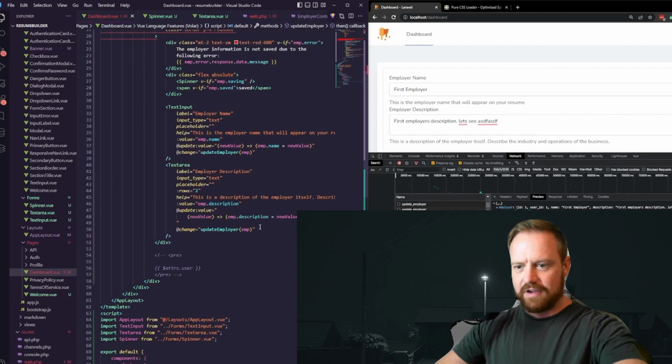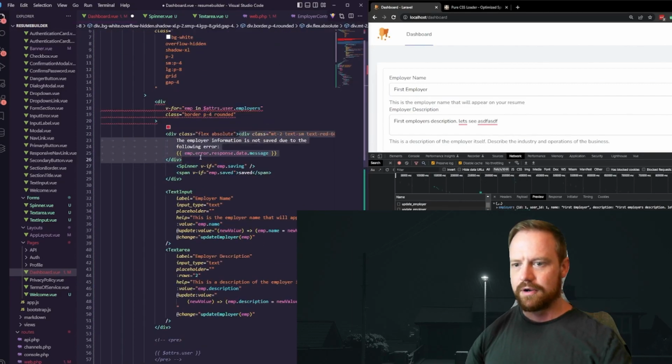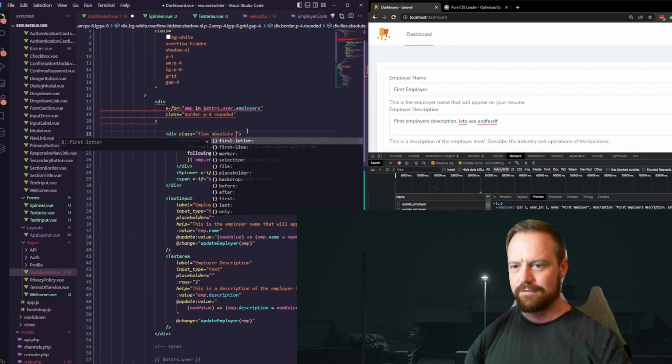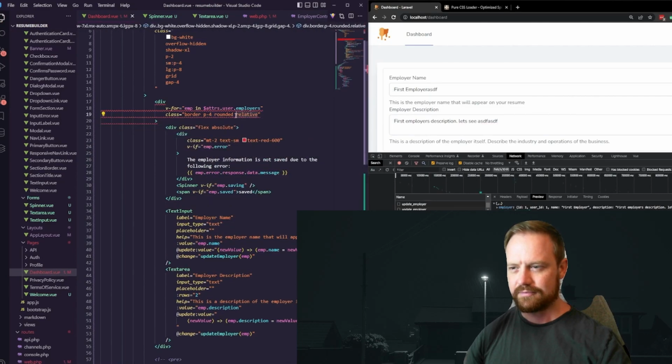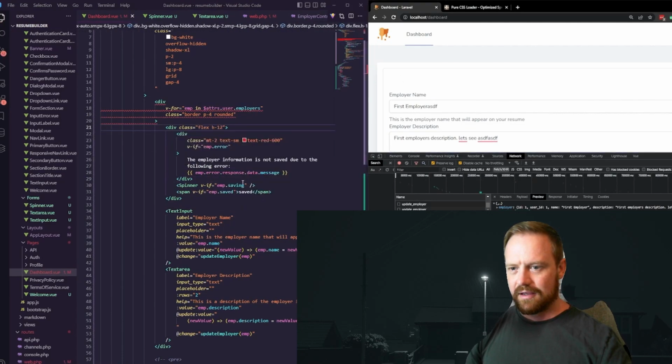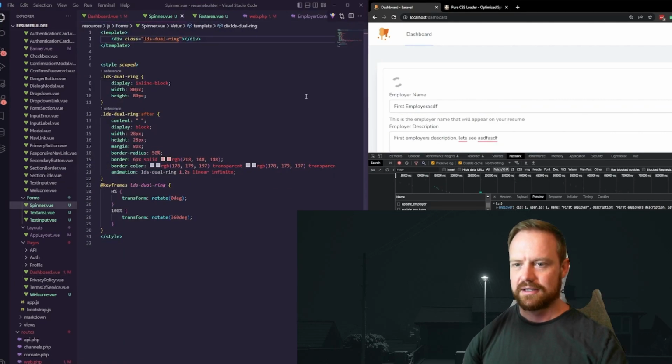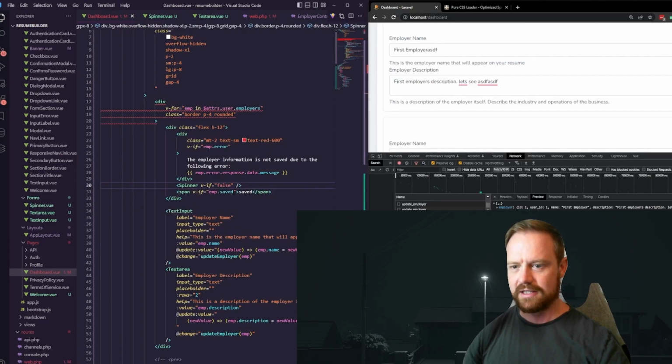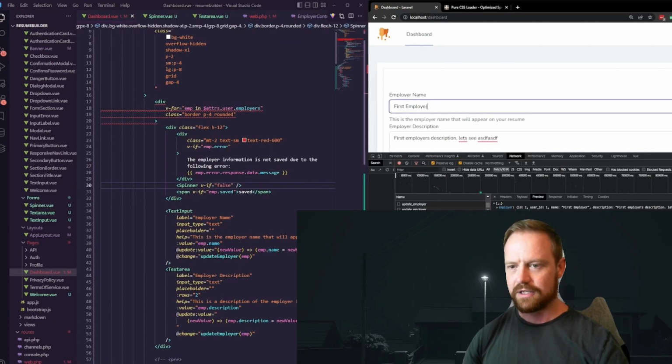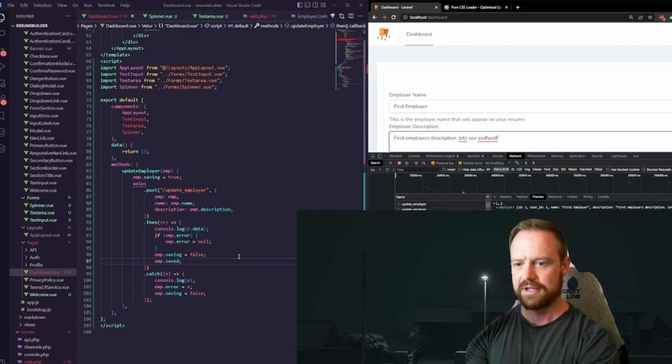I've got saving and saved notices. I reckon I could turn this little error code I'm writing into a component as well.